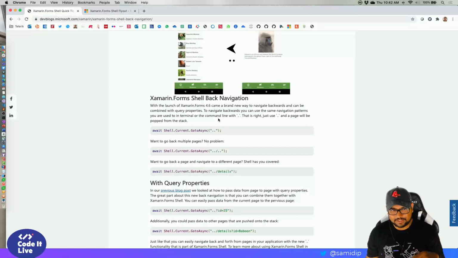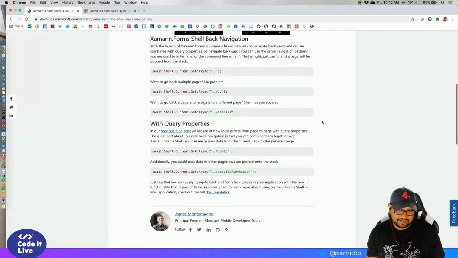So dot dot means go one up, to the parent I suppose, and then you can do forward slashes. So this is go back one page, pop one page off the stack, and then multiple pages like dot dot slash dot dot. Okay, and I guess you can go to a specific page. Oh, and you can carry parameters with it. Interesting. Alright.